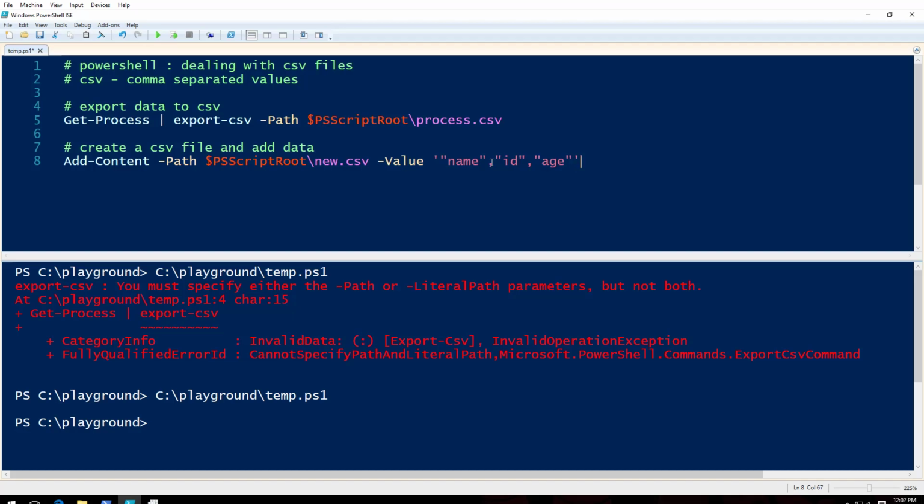So when I go ahead now and hit enter, okay, let me comment this out, otherwise it's going to keep on doing it. Add-Content. So it's going to create this file and add these headings. Whatever the first line that you add to a CSV file is always a heading. If you have 3 headings, then whatever values that you add below that are going to be its values. So hyphen value: name, ID. Now let me hit F5 here, see what happens.